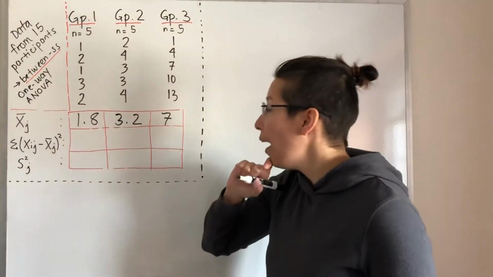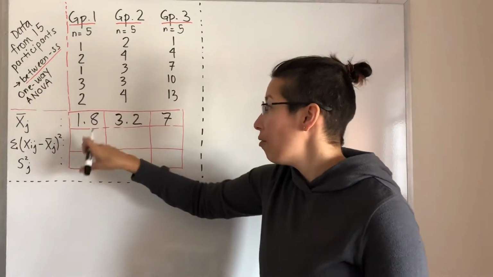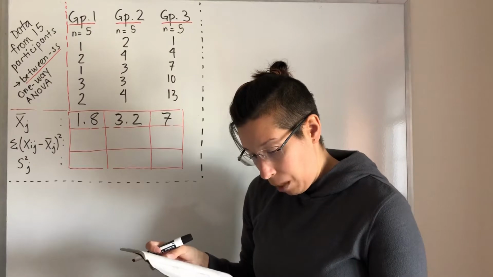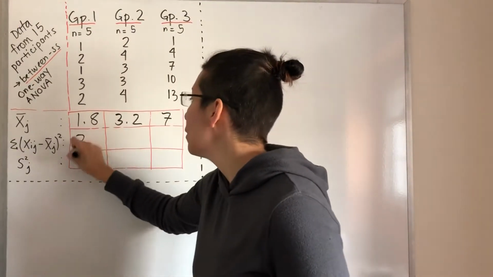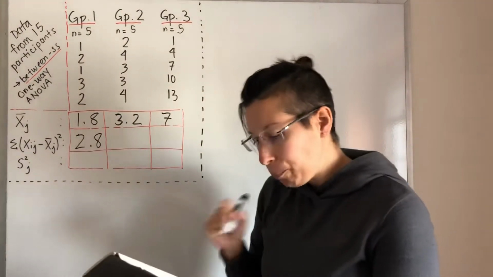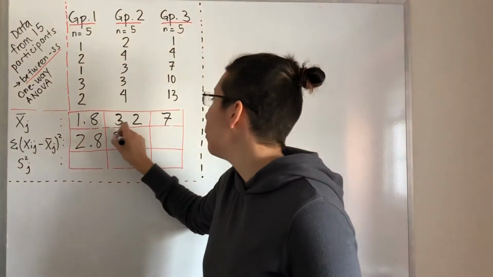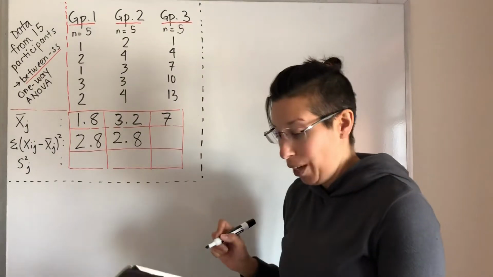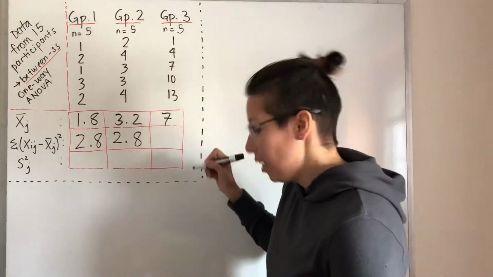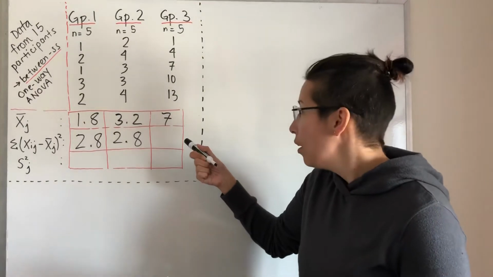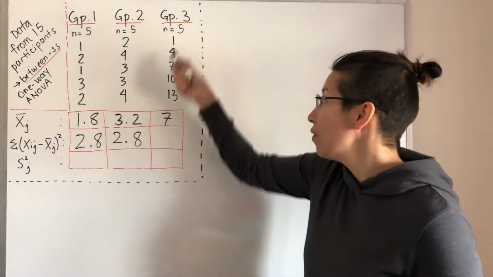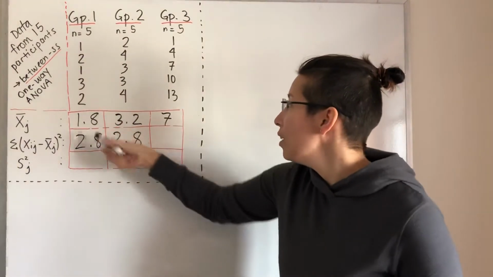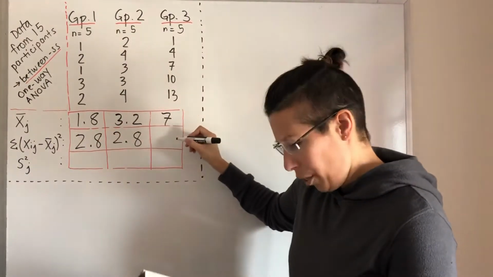So then what we would have for this, after doing the 5 different squares and then summing them, if I did not make any mistakes, is I get 2.8. And then for group 2, I also get 2.8. Ooh, fancy. Just fake data, so maybe I engineered that, maybe I didn't. Who cares? This one here, I get something a lot larger. Each of these numbers is larger and a bit more far away from the mean than these guys is. So I actually got 90.